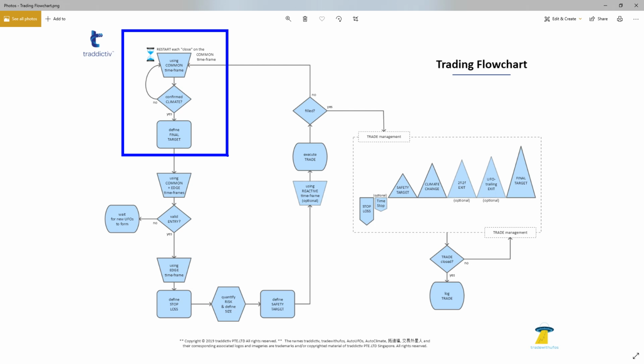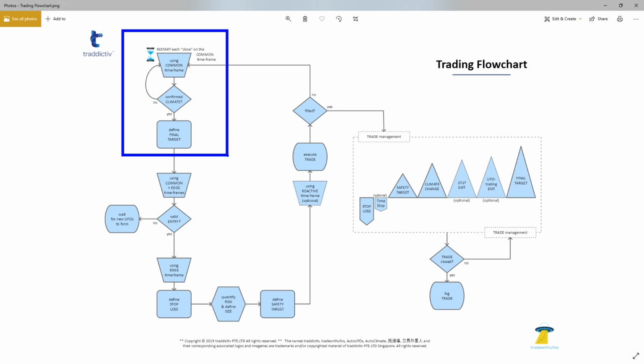In my own trades, I actually mix the two things, like when setting targets, okay? I look at the common time frame and the next common time frame. I look at both. So in my case, I do 2 extra steps, which you don't have to do. Actually, today I'm removing those 2 extra steps. But if you are more advanced and you follow what I'm saying and you want to do it, in my own trading, I look at the common time frame and the next common time frame, and whichever target is the nearest, that's my target.